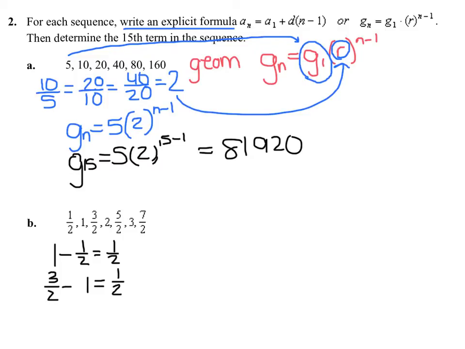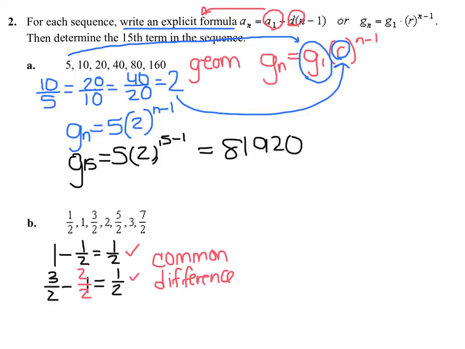if you put that right into your calculator, it would tell you 1/2. But just in case you don't have a calculator, you'd have to find a common denominator. This would need to be 2, and the top would need to be 2, and then 3 minus 2 is 1/2. And see how you get the same thing? That becomes our common difference. And when we're figuring out the explicit formula for the common difference, that's all we need. All we need to do is replace the d and replace the a sub 1 to write an explicit formula.